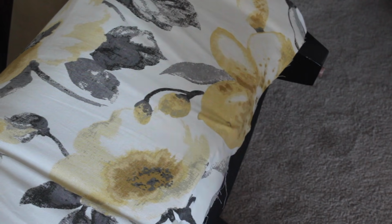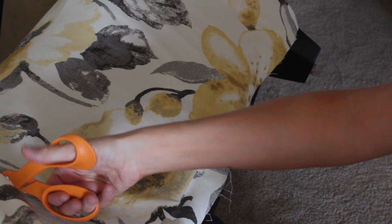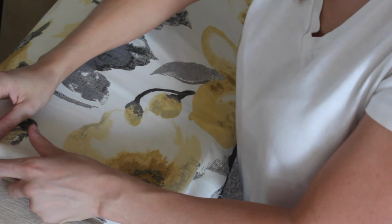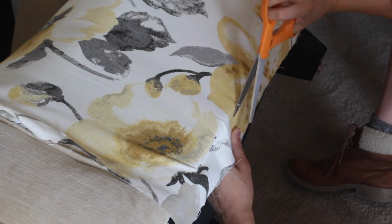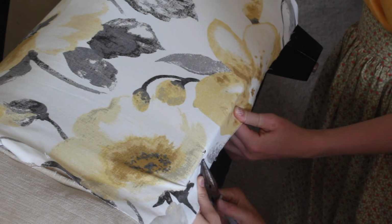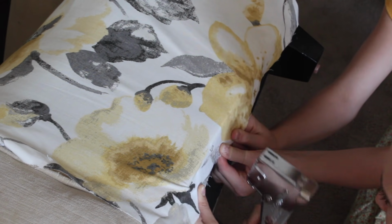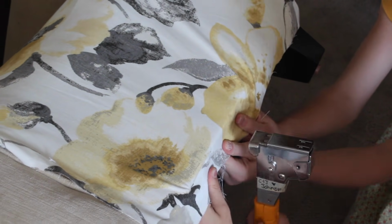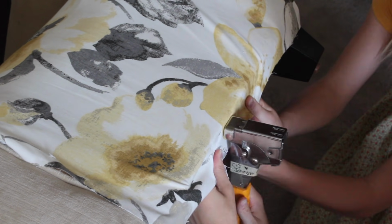I'm just folding over that front piece and stapling it down. We had a terrible stapler. Well, either that or I'm terrible at stapling. I had to keep pulling out all the staples that I missed putting in. Chloe was super brave and let me beat around her fingers, which is totally crazy, and I managed to only hit my own fingers. And so hopefully Chloe will work with me again in the future.